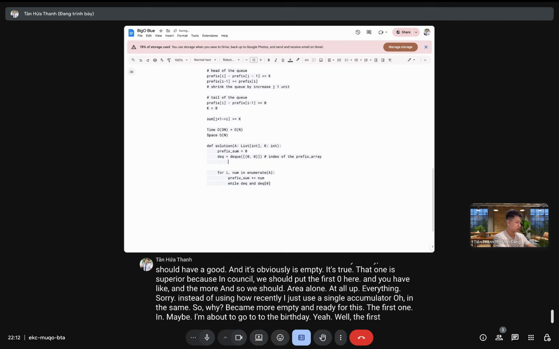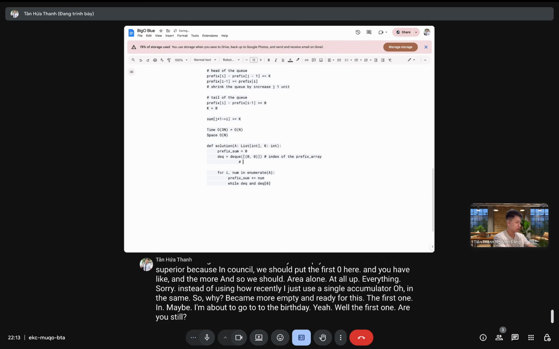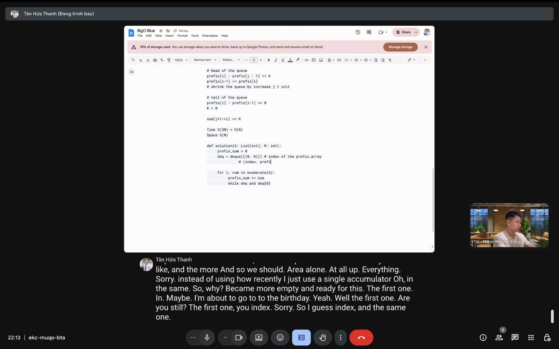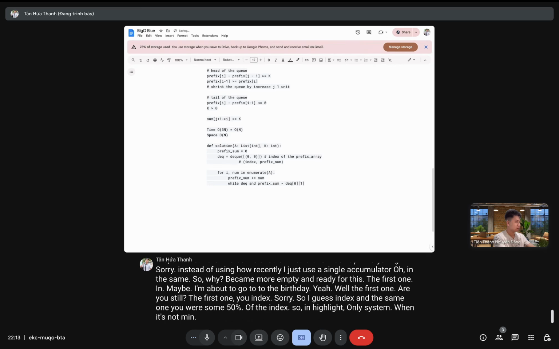So the first one is the index, sorry, the index and the sum of the index. So we have the sum minus the left one, rather than k. So we should update the sum.